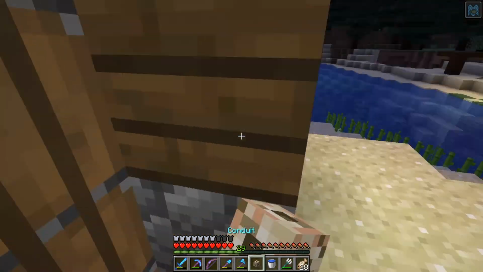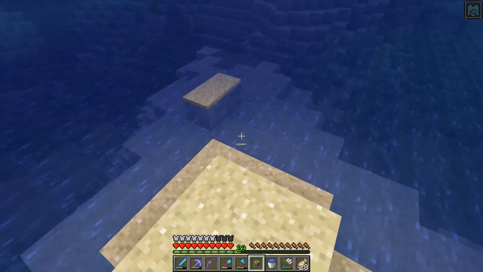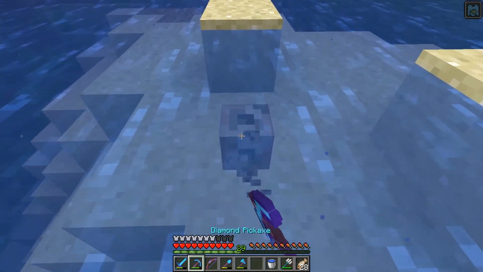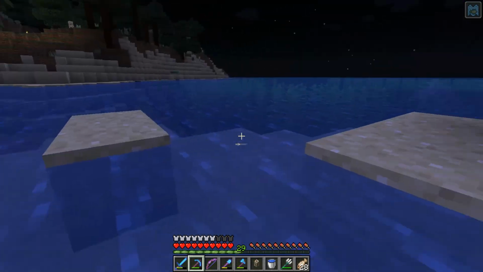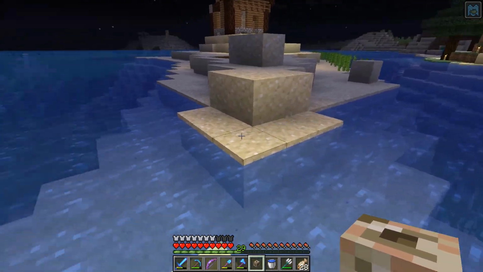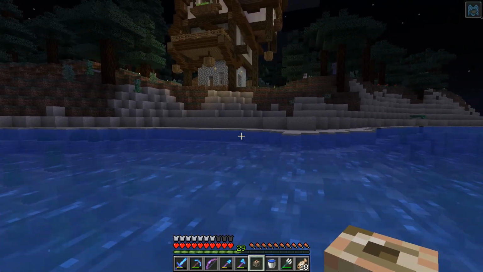I barely had learned the recipe like a couple weeks ago, and then I still didn't know what to do with this, because I know you can place it in the water, and I know it's supposed to be a setup that gives you beacon effects for when you're underwater. But I didn't know you needed prismarine stuff, so it's probably going to be a while before we can use this. But still pretty cool that we have one.